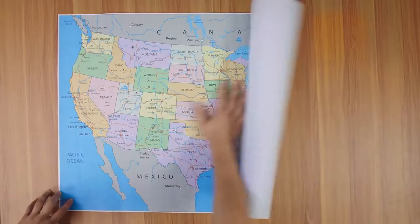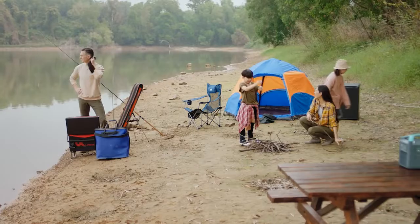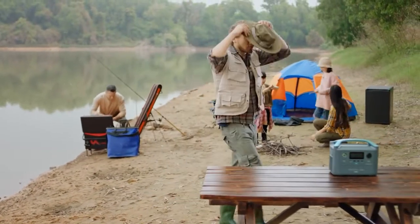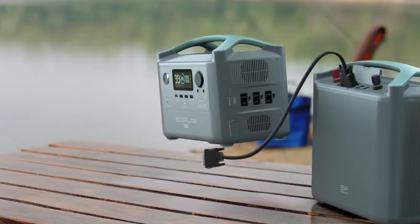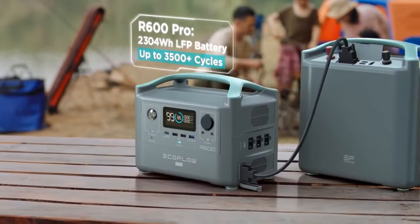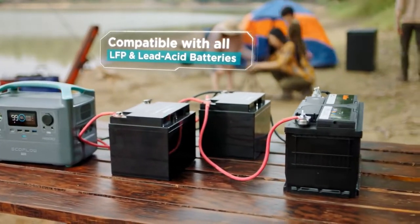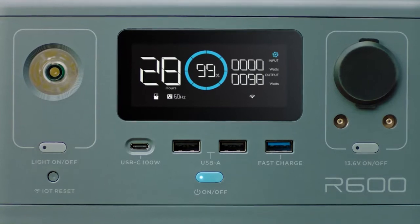Now take a moment and picture your next road trip. Anyone with a bit of wanderlust knows power is priceless in the great outdoors. That's why with R600 Pro, sky's the limit. It includes an expansion module for attaching any number of LFP or deep cycle batteries. Your storage capacity is literally limitless, and R600 Pro will monitor your power usage as if it was all a single integrated unit.